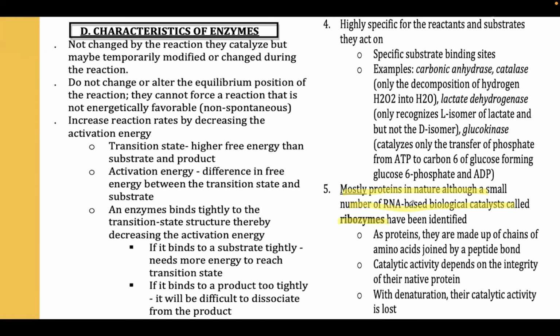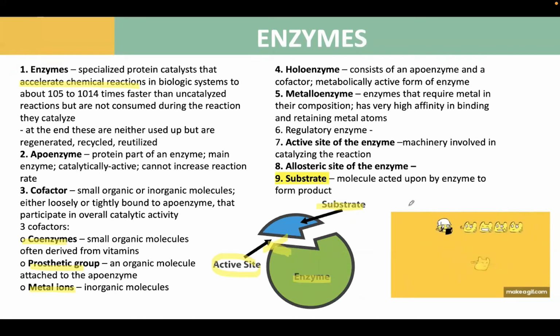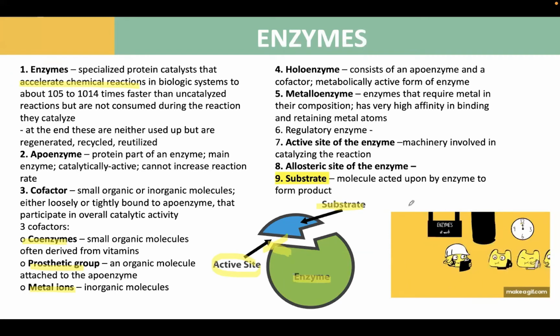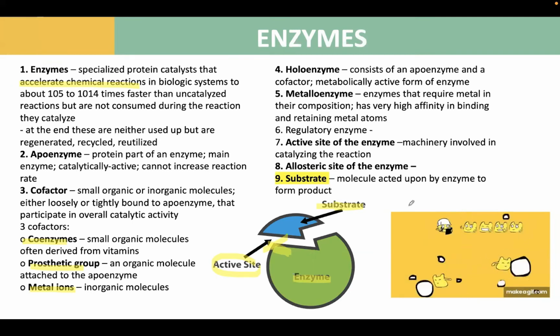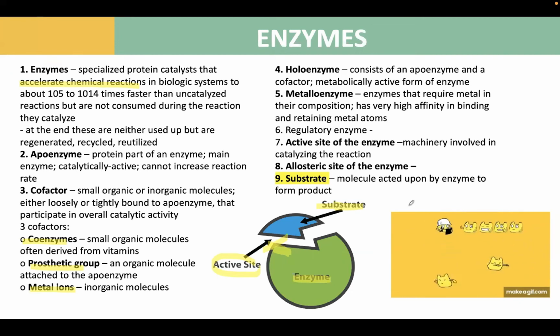Ano pa bang mahalaga dito? Highly specific for the reactants and substrates they act on. Also, nakalimutan ko, balikan ko lang. Okay? Highly specific po si enzyme and then si substrate. Highly specific in a way na hindi siya makikipagkabit, hindi siya makikipag-join kung hindi yun yung substrate niya. Si substrate, hindi naman siya makikipag-join kay enzyme kung hindi yun yung enzyme niya. Gets po ba? Highly specific sila to one another. Okay, si enzyme gusto niya, meron siyang specific substrate. Si substrate, doon lang siya sa specific enzyme makikipag-join.